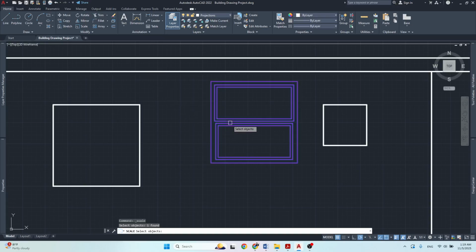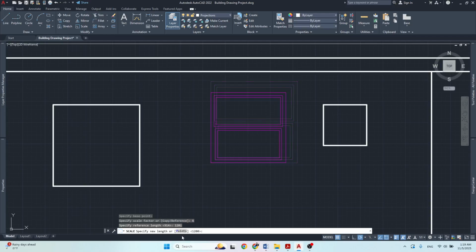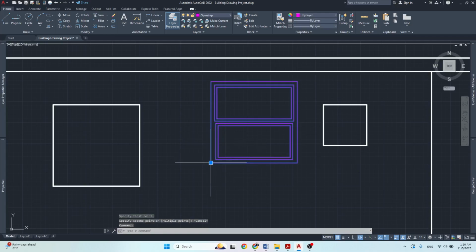So use the scale tool, select the window, hit enter, select a base point, use reference. And then when it asks for the reference length, notice that the reference length has changed. It's no longer 914, it is now 1201, right? And then it asks for the new length, which is 1200. We still want to make it 1200. And then hopefully after doing it that second time, it has resized properly. So now you can see it's 1200. So we're just going to move this into the space right there.